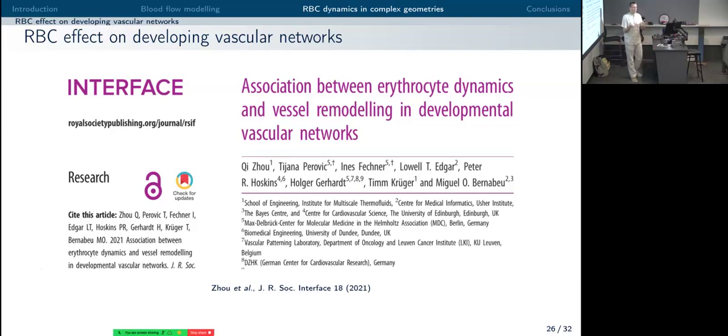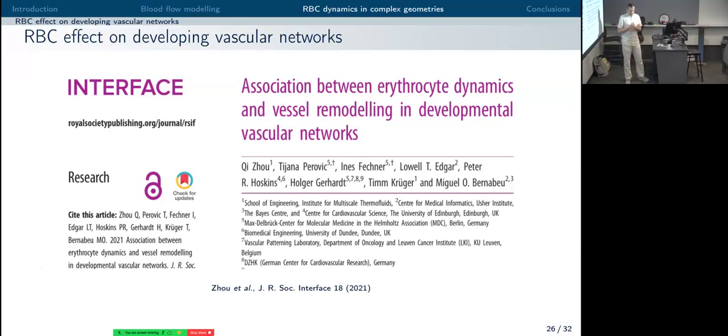Because normally you would expect, if you simulate blood flow, well, it's a fixed geometry and it never changes. But in reality, capillary networks can and do change over time, in particular if it's a developing network, which is, for example, in this case, we had a mouse model and we looked at the mouse directly after birth or a few days after birth, where you have a lot of redevelopment of the network.